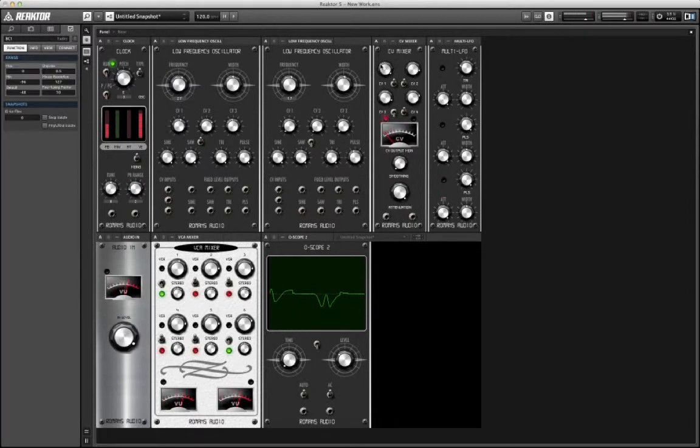These are just attenuators for each of the signals, and these are inverters. So if we want to invert everything, or invert half the signal, this is actually a slew limiter for your CV mix, which just helps to smooth out that CV.